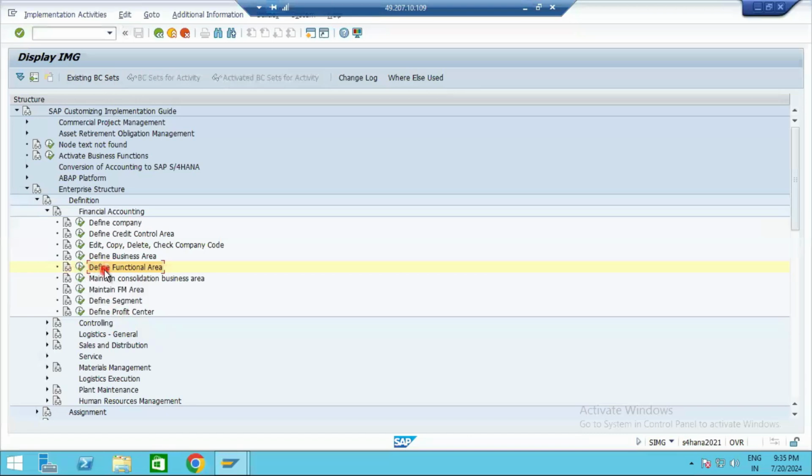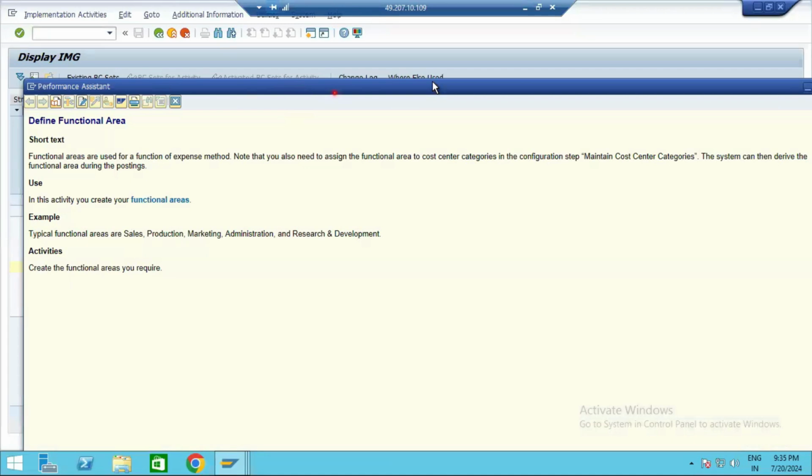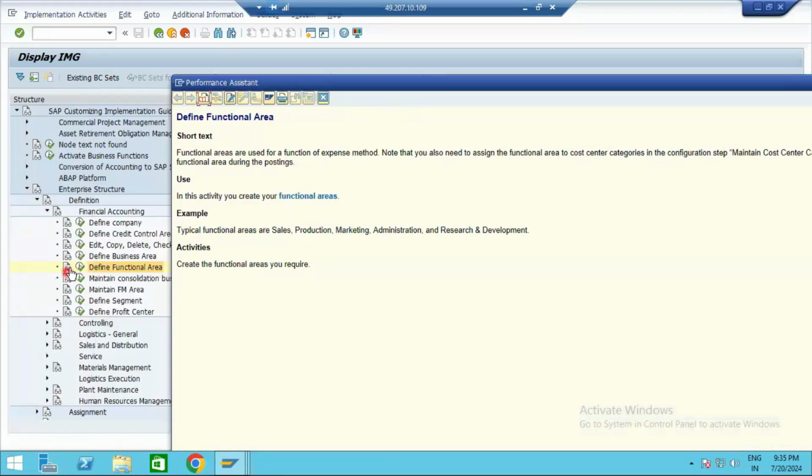You can see now this is the defined functional area, right? On the left hand side you can see there is a clock-like symbol. Basically this symbol in SAP is used for executing, right? Before that there is one symbol like a paper, or we can say glasses or specs, given like that. Okay, so this is just for information. That means if we click on this symbol, it will give us information about these fields or whatever the entity is.